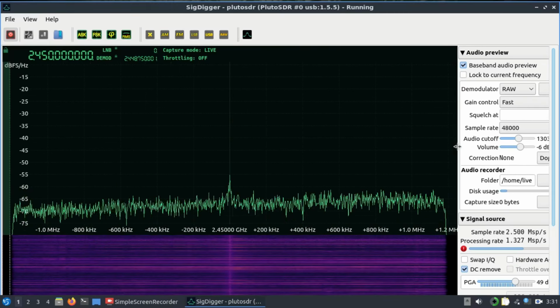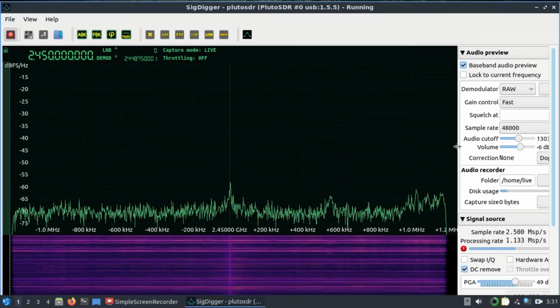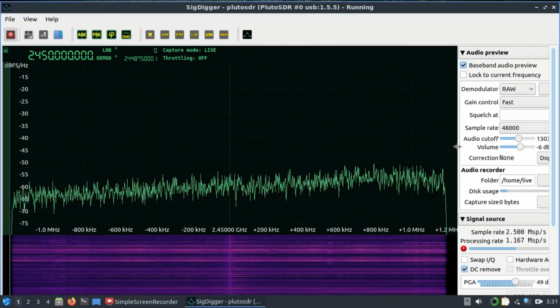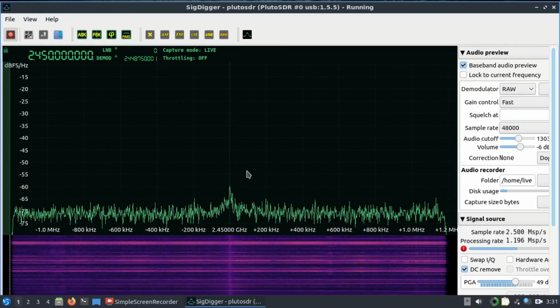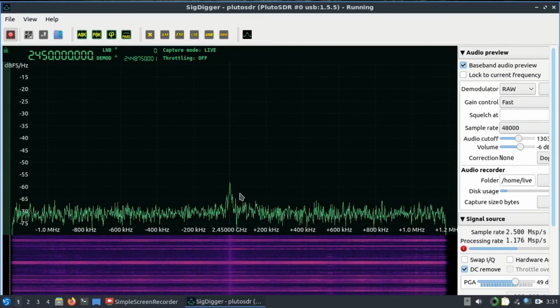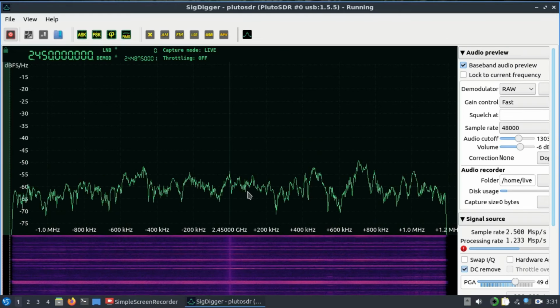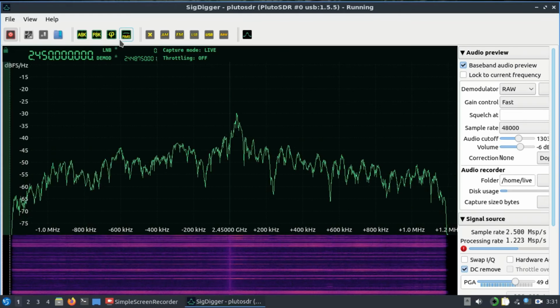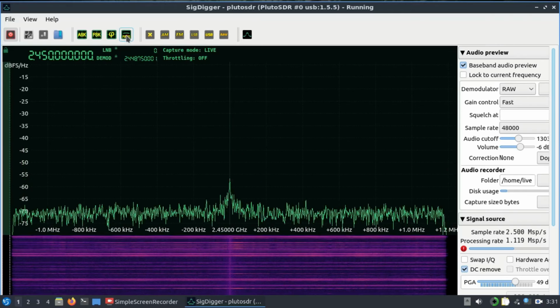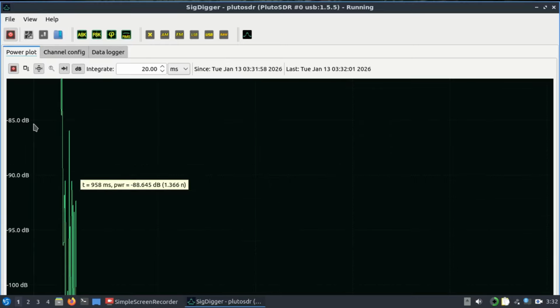Currently, when you buy the ADALM-Pluto SDR, it won't work. Why? Because you have a frequency which is starting from 325 megahertz, so FM will not work. And if you were to carry out a signal analysis on this, it will also not work on 2.4 gigahertz. Why? Because you are restricted when it comes to modulation. But RMS will work. So as soon as, let's say, you want to look at RMS value, you will get a totally different graph that will give you a dB value.